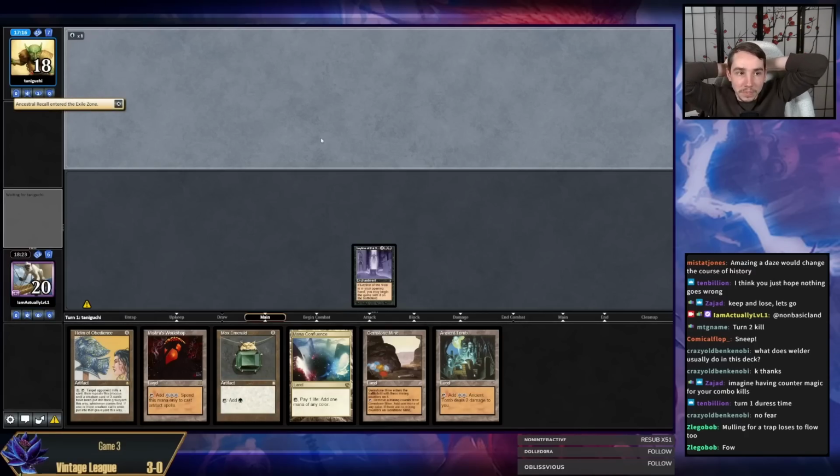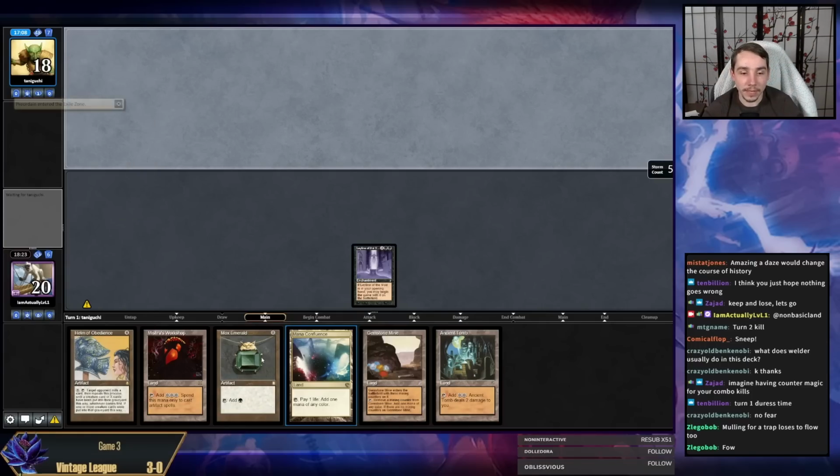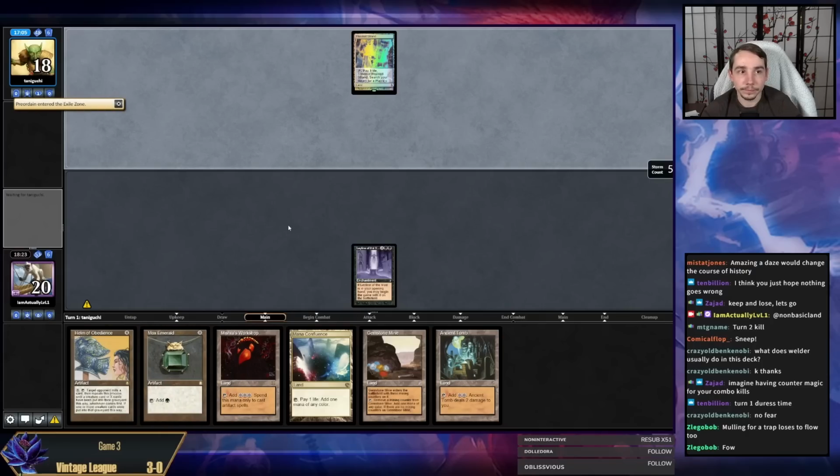Everything loses. It's Doomsday. My opponent's deck is completely unbeatable. It has no bad matchups. It is a 100% win rate deck. It counters all of the decks in the format. All right, we get the pass.